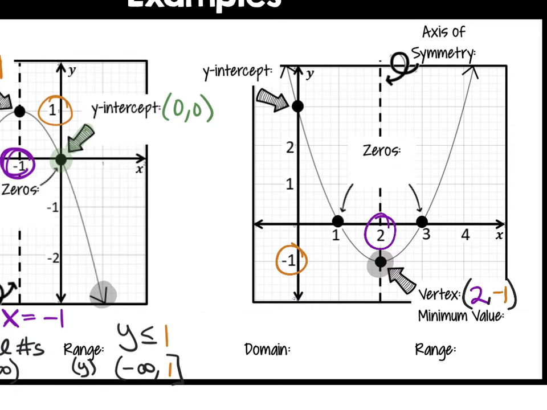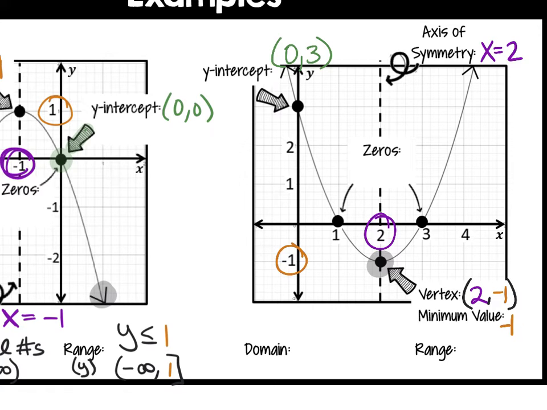And since I know that's the lowest point, what is the minimum value here? -1. Same number as my vertex. And since I know my vertex, I also know the axis of symmetry. It's going to be the first number, x equal to 2, because that's where that dashed line crosses the x-axis. Where was the y-intercept here? 3. So technically it would be the coordinate (0, 3), but if you answer 3, that's still giving me the same spot on the graph. I would like for it to be a coordinate.